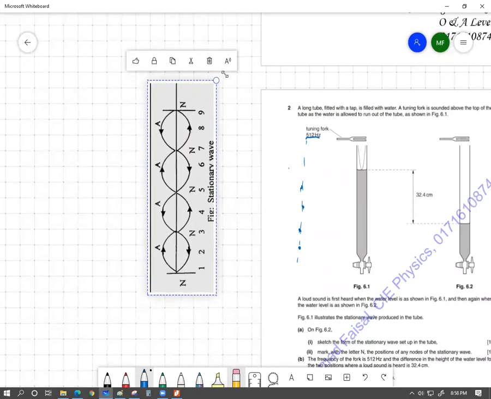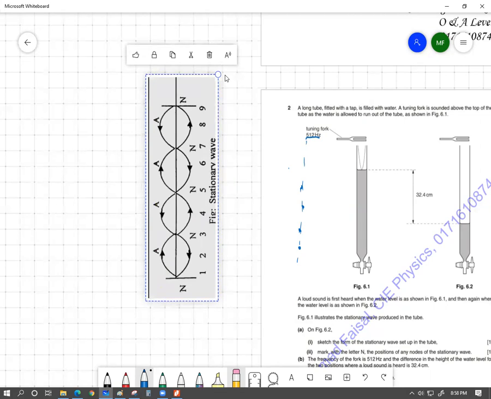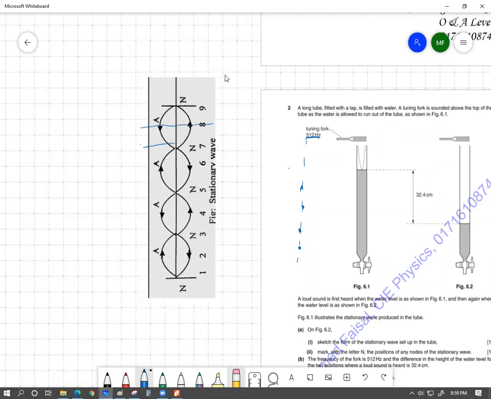Let's say this is the most likely state of the vertical stationary waves that we possibly get over here. So this is actually a normal figure. If I divide this whole figure into multiple parts, each part should represent some fraction of lambda. What you should recall is that two of these loops make one lambda. So this much is one lambda. Sorry, not this much, my bad. This much is one lambda.